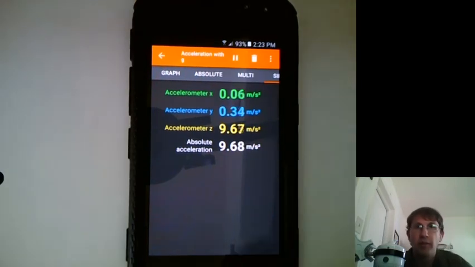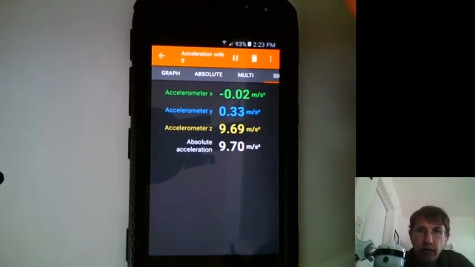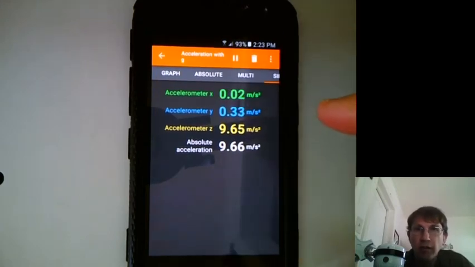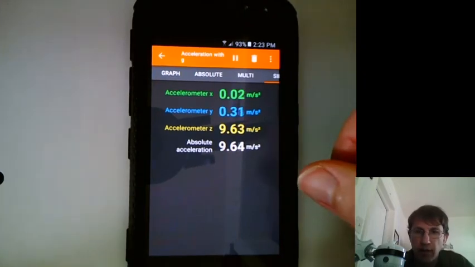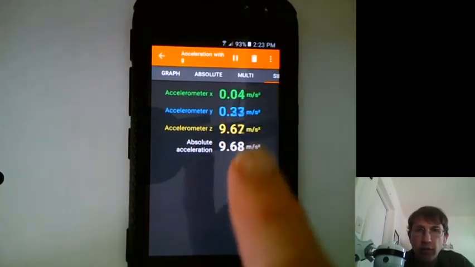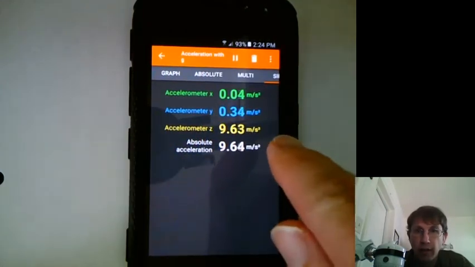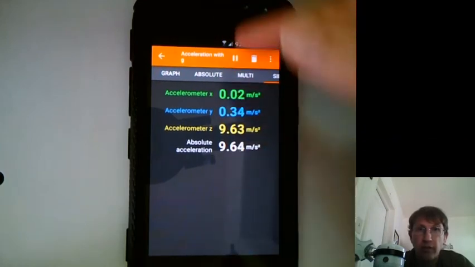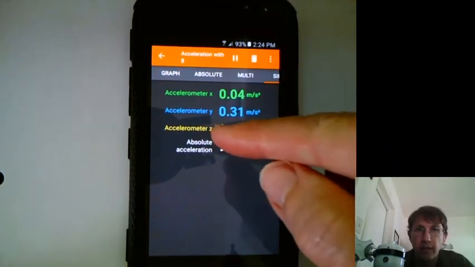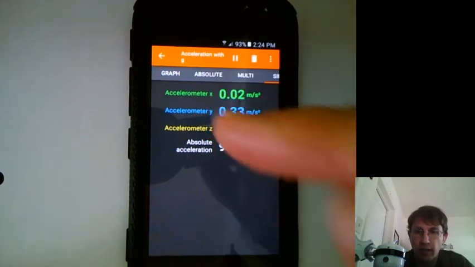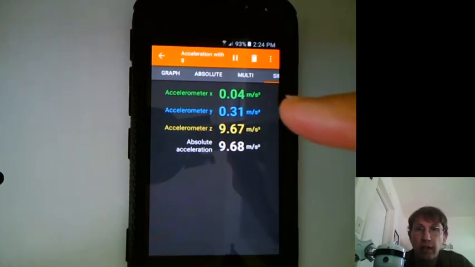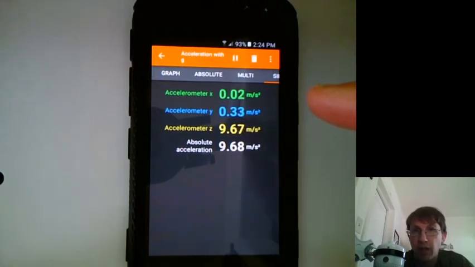Here's some information about smartphones and accelerometers. I've got an accelerometer app called Phyphox running here. It's a free science sensing kind of app. It's kind of fun. So on most smartphones, the x-axis is left to right, the y-axis is up and down on the phone, and the z-axis is into and out of the phone's surface. But you don't actually need to know that for the project, because all that matters is which axis the interesting movement is happening in.